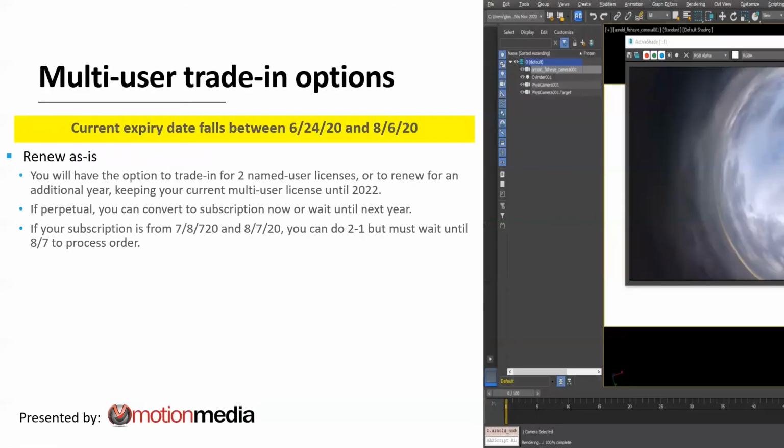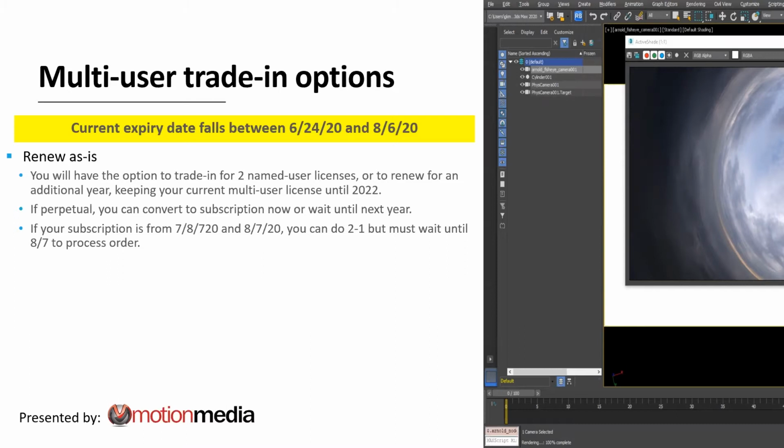All right, and then we have some multi-user trade-ins that are in this strange window between June 24th and August 6th. And I say June 24th because you have a 30-day window after your expiry date in order to renew. A lot of people don't realize that, but we have up to 30 days. Autodesk, it was less, but with the pandemic situation and all of that, Autodesk increased a lot of this to 30 days. And it's been on and off 30 days over the years. Anyways, so if you had something that expired on June 24th, we could renew it tomorrow, but that would be the last day we could renew it.